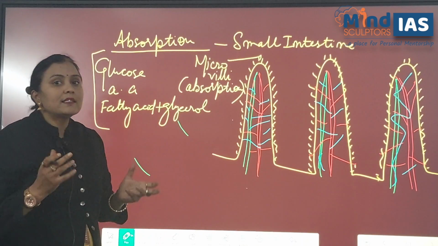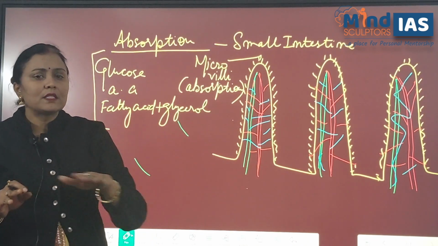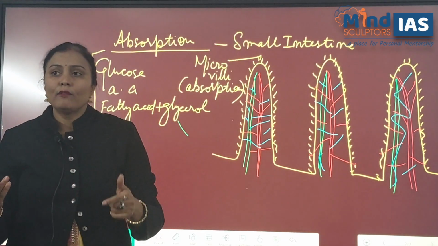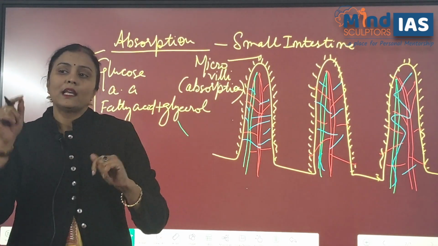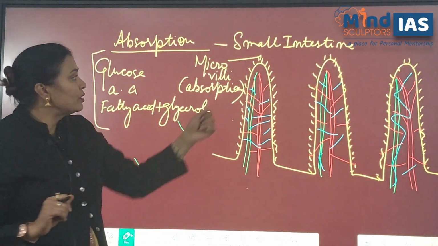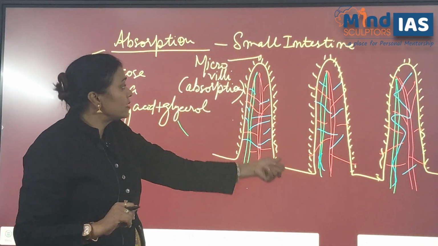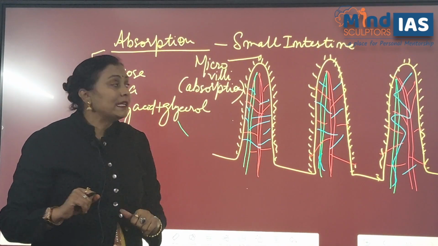It will increase the surface area for absorption. Absorption will take place if the surface is plain, but suppose if the surface is plain the absorption may be X. But if the surface contains microvilli, the absorption will increase to 5X. So that's why these hair-like processes, called microvilli, are present in your small intestine.